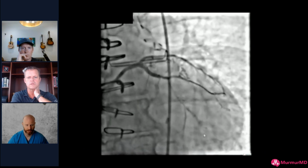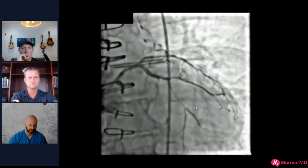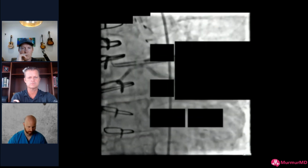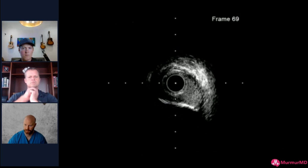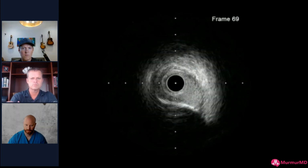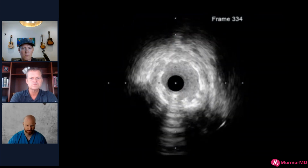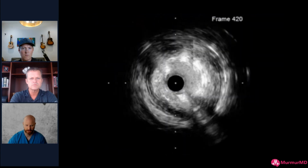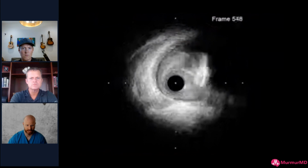But we expanded that stent before we decided to put our other stent in. So I'm going to pause this so I can change the back to default here. And you can see there's just some nodular calcium, and then here's a stent that's just a little small for the vessel, right?